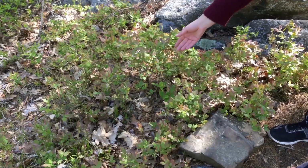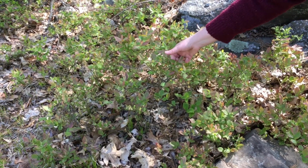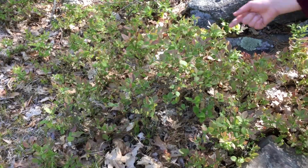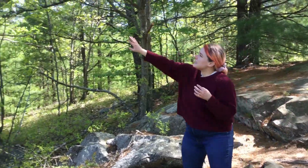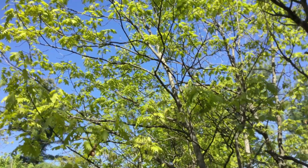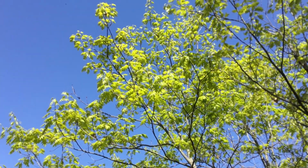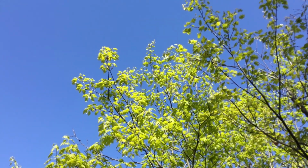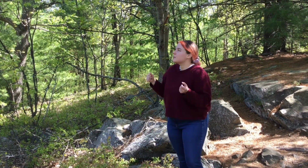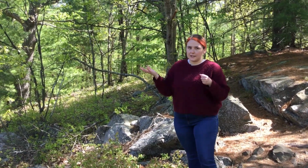The phenological events of plants include leafing out, when the leaves emerge. We have full leaves on this plant down here, where they're open, receiving light from the sun, photosynthesizing, making energy, storing that energy, so they're in full function. If we look up towards the canopy, we may see pretty small leaves on these taller trees. In particular, we have really little leaves on this tree, and then some leaves that are just starting to unfold. Even though the warming temperatures and increasing precipitation make all these plants start their spring, and they start leafing out at a generally similar time, there's actually really big differences between the species that co-occur in this very small area in when their leaves emerge in the spring.